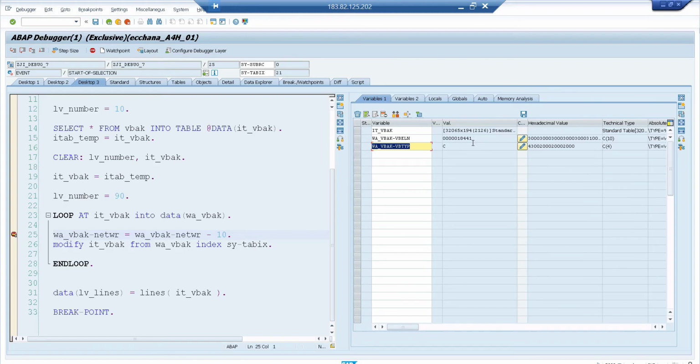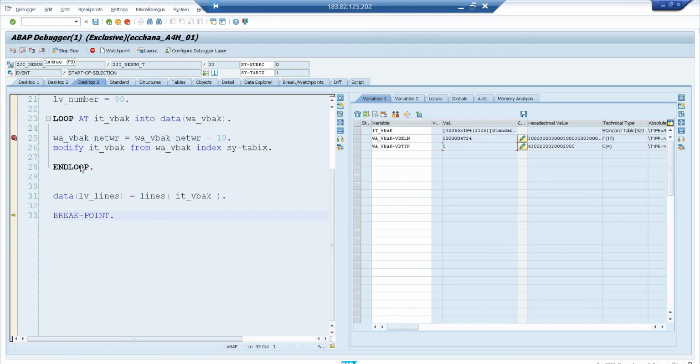It's 8441 and VBTYP is C. So this is the use of conditional breakpoint. Conditional breakpoint is used in normal do and undo, and it's used for loop and endloop as well. If I execute, it won't stop because it has only one unique sales order, so it comes to the next breakpoint.